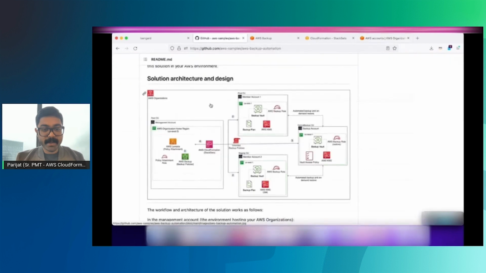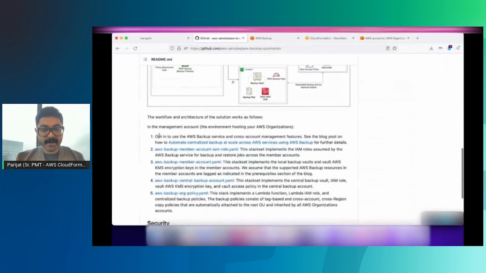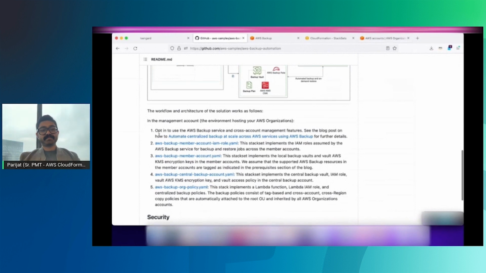Let's go back. All right, so at this part, what I'm really trying to go back to is those 5 steps. The first step is opting into the AWS service, and we'll go through how that really works. Then after that would be setting up the IAM role, the KMS key, and the backup vault for our staging and our prod OU. Post which we will be doing the same thing for our central backup OU. We'll be setting up the IAM role, but instead of setting up the backup vault very similar to what we do for the member accounts, we'll set up a backup vault for our central backup account. And we'll obviously have to do the KMS key.